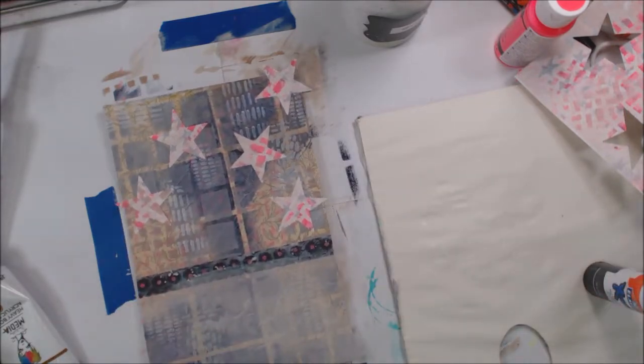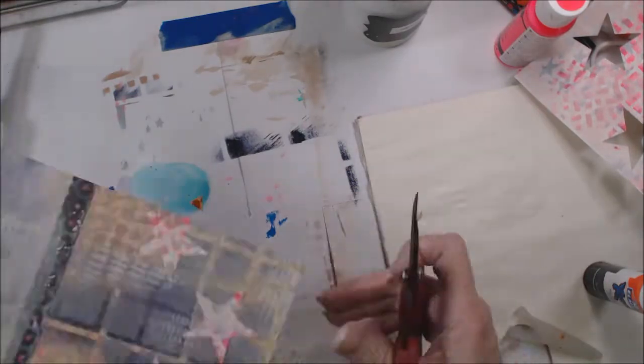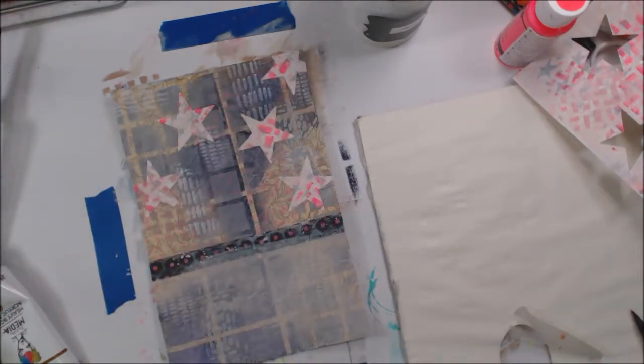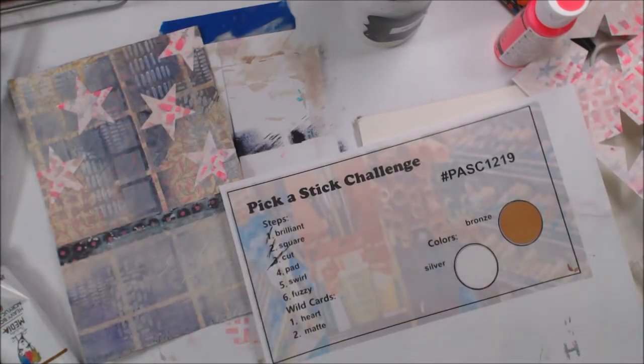So for pad, I decide that I'm going to use a stamp pad. And I'm looking for a stamp pad in that bronzy color. I do come up with a Brilliance pad, but it seems to be quite translucent. So what do you do when you have something like that and it's not working for you? Well, you emboss it, right? So I went over to my drawer and I found some embossing powder.